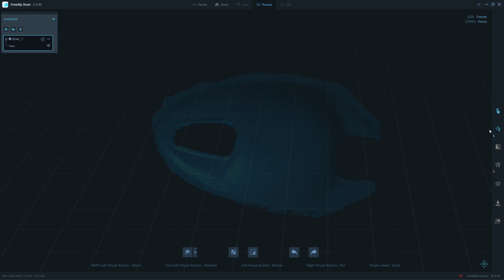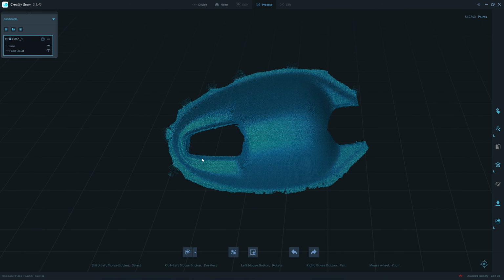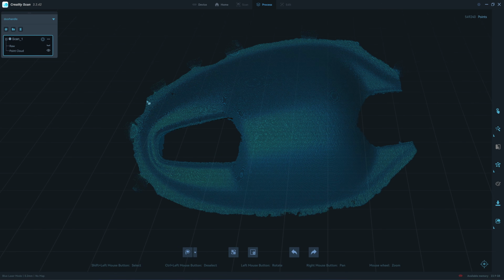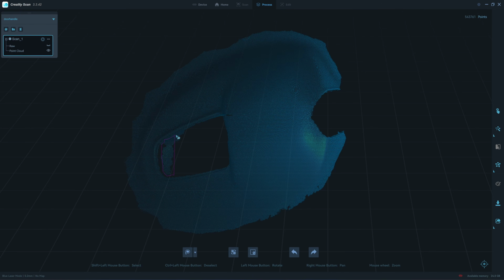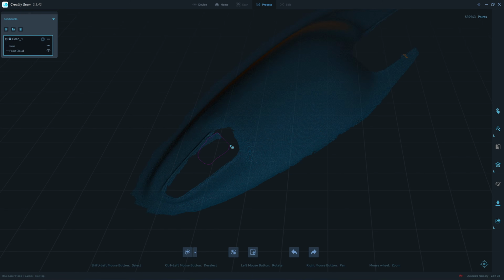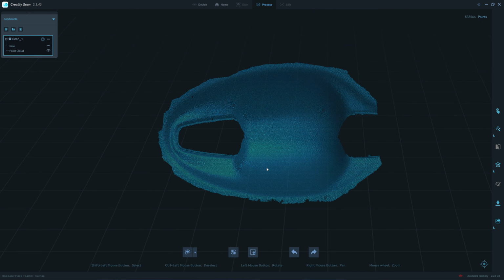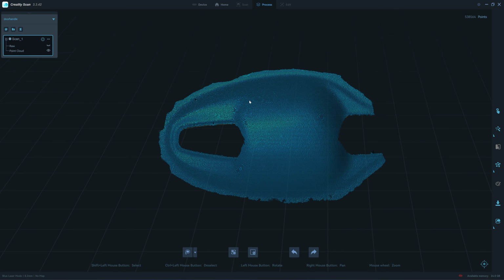Okay, let's fuse the point cloud 0.2. Okay, so I will trim a little bit more. We have 500,000 point. I will cut the TPU sheet and put it in this pocket from here to here, only this part.